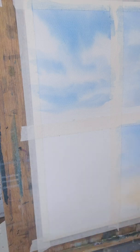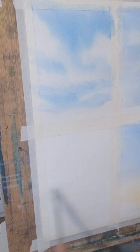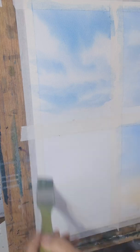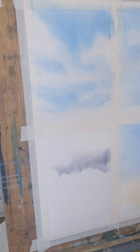You may have noticed that I've left a little bit at the bottom of each sky, and that's because I'm going to go back when I've finished painting the skies and just put a little tiny landscape at the bottom to give you a context. Okay, so we've got that there. Now this one, I want some big clouds coming in here.